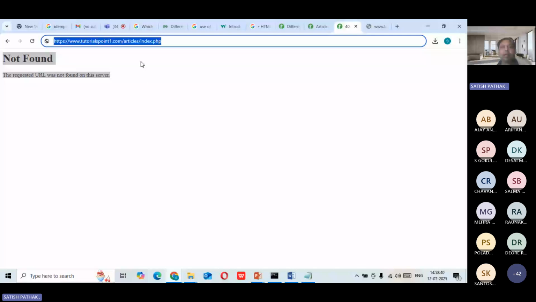That is one. And look at the appearance you are getting. It's a very simple appearance. It has reached a particular web server. You sent a request and it went there, which means the entire HTTP request and response cycle has been generated. So what I was trying to say is this.